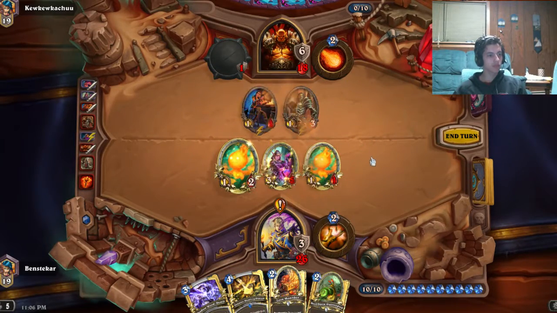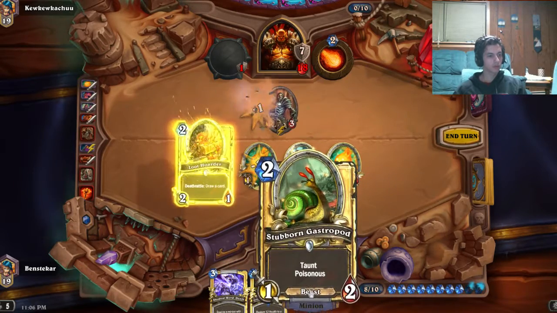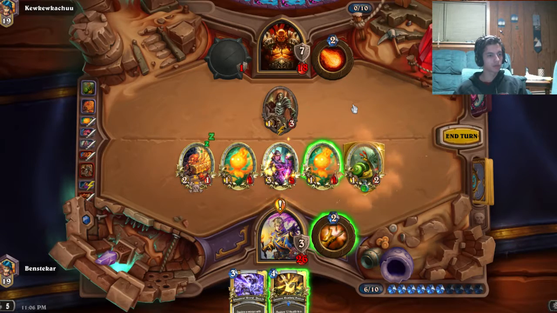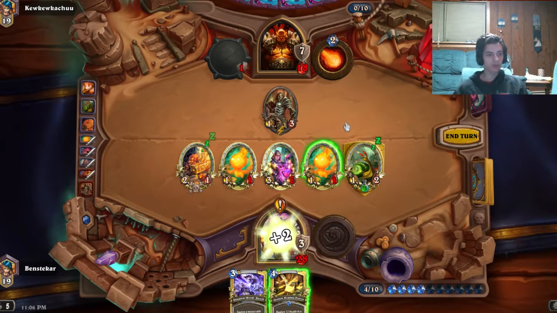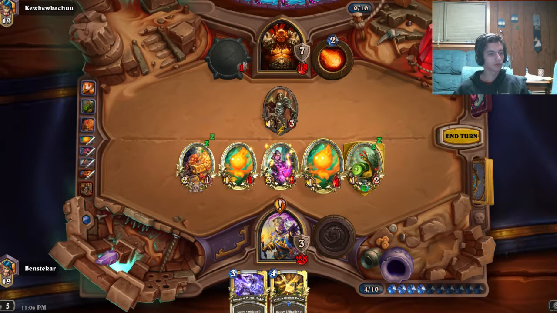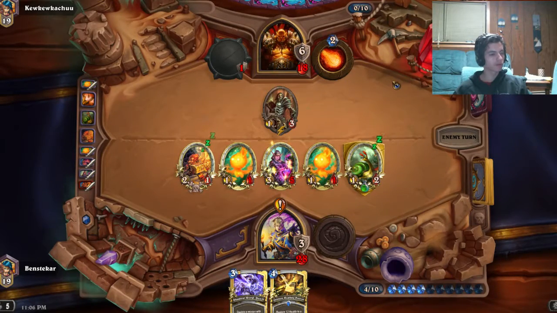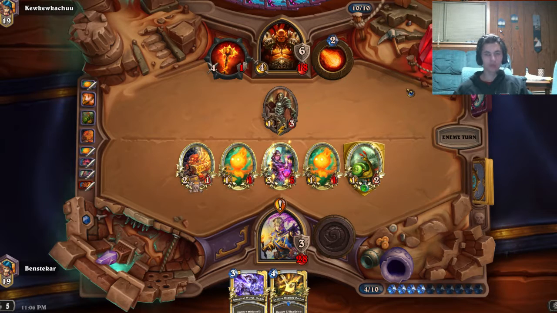Alright, then we'll keep our Cheetos alive. We'll summon a Loot Hoarder. And my Stubborn Gastropod. Oh, I was just thinking I might end up getting destroyed before I actually get to summon her. But as long as I can go ahead and get my guys down and get her onto the field, she'll bring me back up to 40 health. So, of the 14 cards in my deck, 4 of them are Deathrattle.